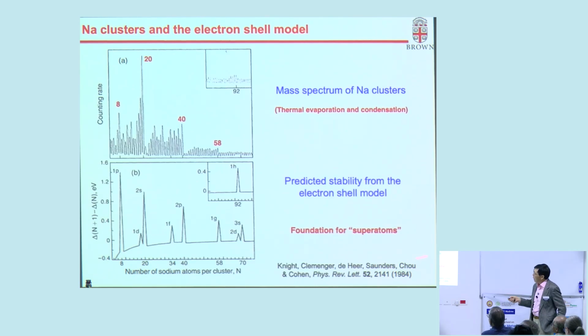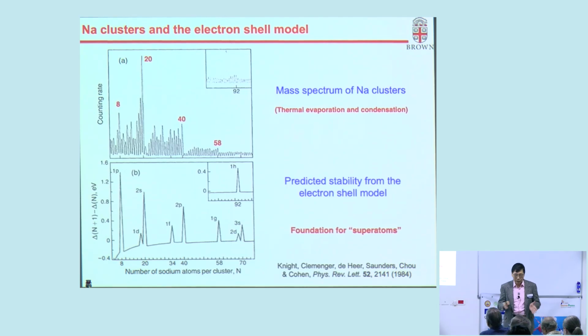One of these is on sodium clusters, which we heard about yesterday from Professor Lai-Sheng. Professor Schumacher was the very first scientist to produce sodium clusters in the smaller size range. This work was done at Berkeley in 1984. They simply took an oven and heated sodium and let the sodium vapor aggregate. They looked at the clusters coming out of the source and ionized them by electron impact. That's the intensity of the clusters.